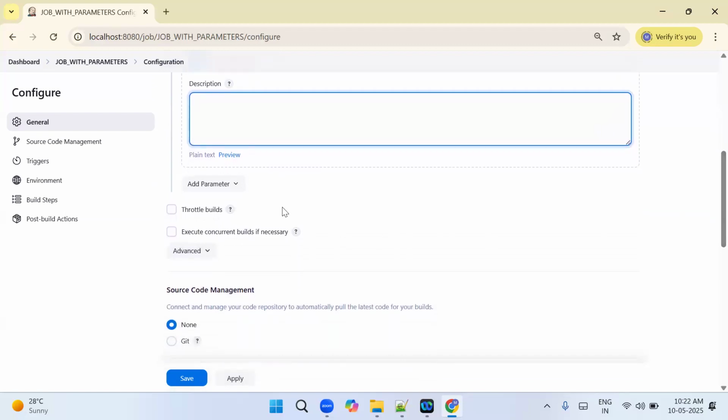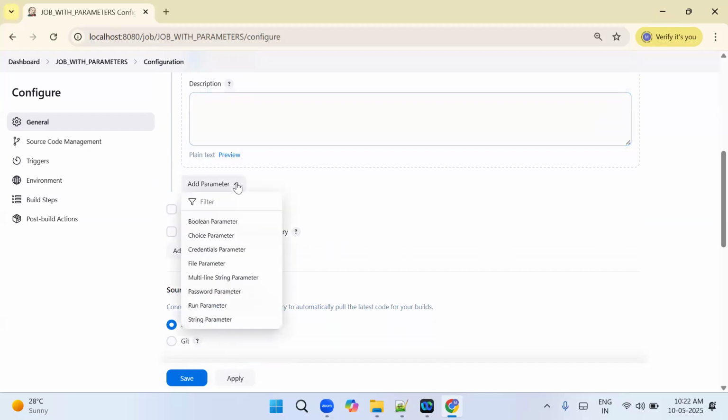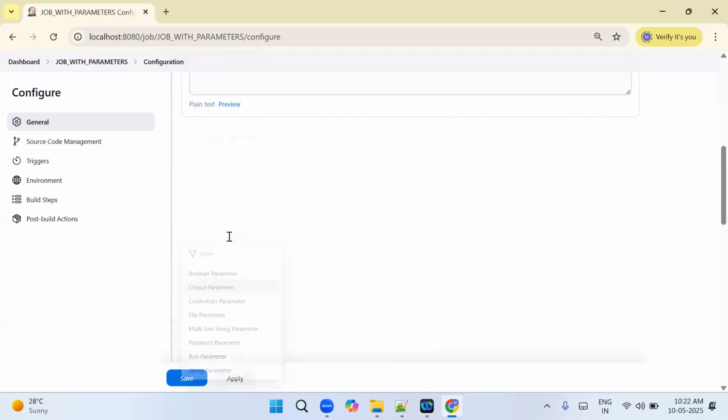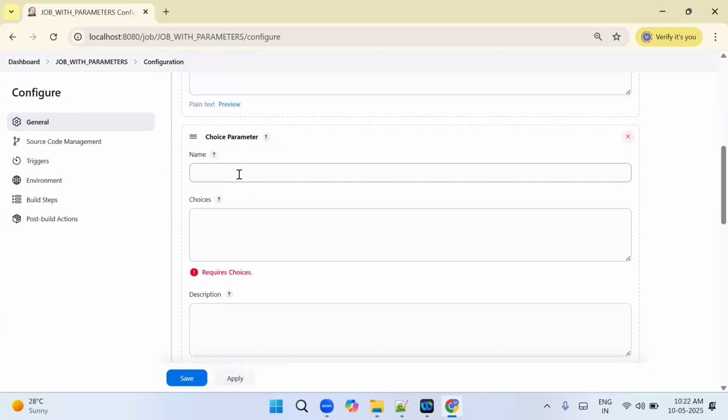Next, if you want to add one more parameter, click Add parameter. Below you can see Choice parameter. Choice parameter means we will provide some values, and the user should select any one of them. The user cannot enter any new value. I will provide some values, and he has to select one.